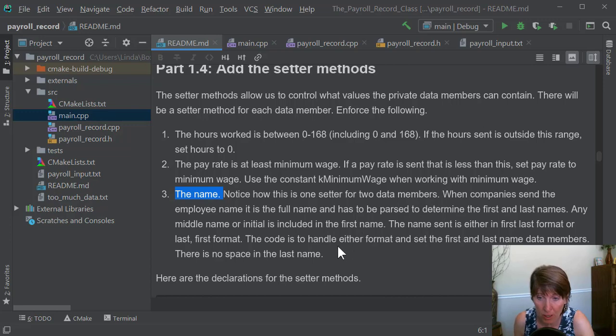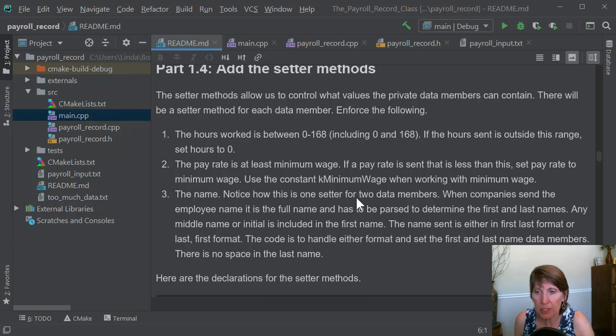We've done this before. In this one, you will likely use a new string method that we haven't used before. That's a find method that finds the last occurrence of either a string or a character. Like we've done a find where we find the first one, but there is one called find_last_of. This one will help you when you're trying to find the last one.